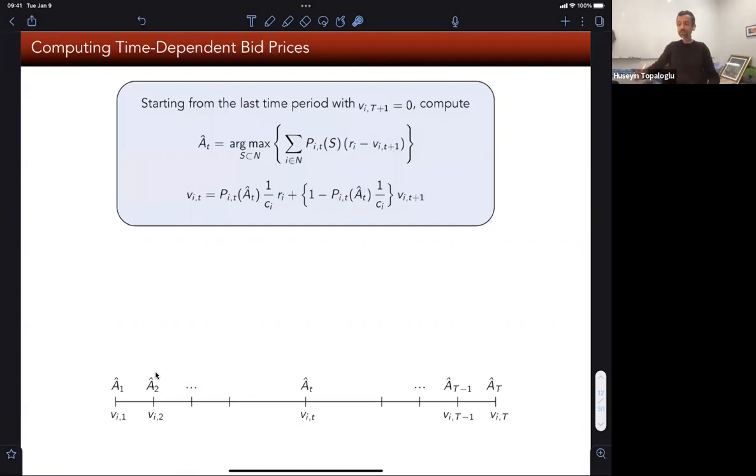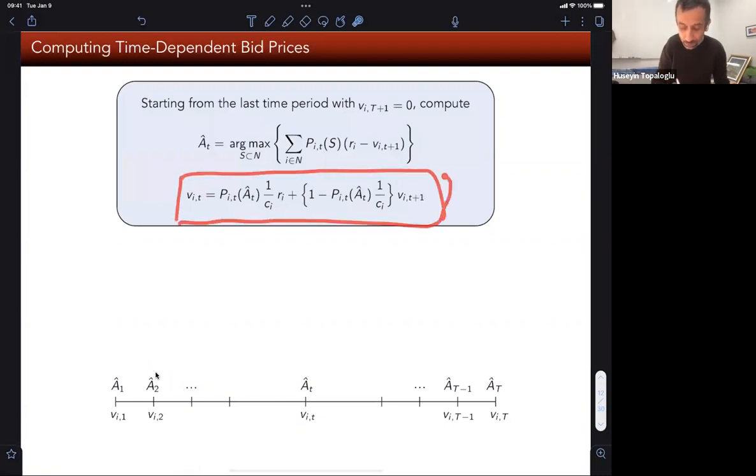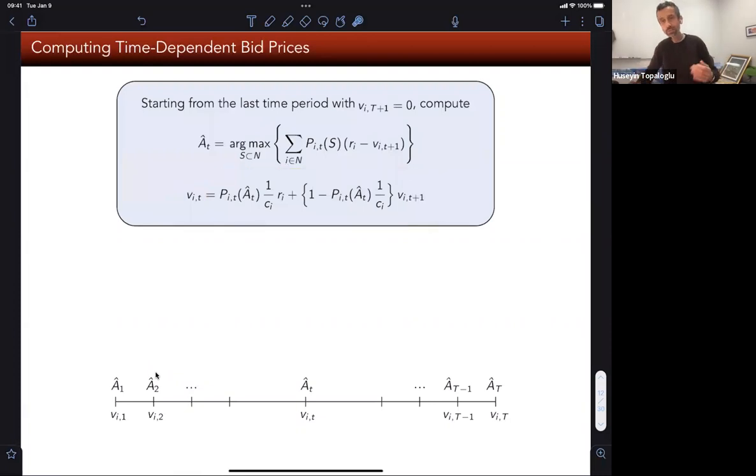Okay, so let me stop here and let me see if there are any questions about this algorithm to compute bid prices. Again, I motivated this algorithm by a super cartoon picture. Don't take that cartoon picture too literally. It was just to motivate this computation. In a minute, we're going to see that if I use these bid prices, I'm going to get a good approximate policy. So that's why we're ahead. But for the time being, let me take a breather. Again, let me see if there are any questions.